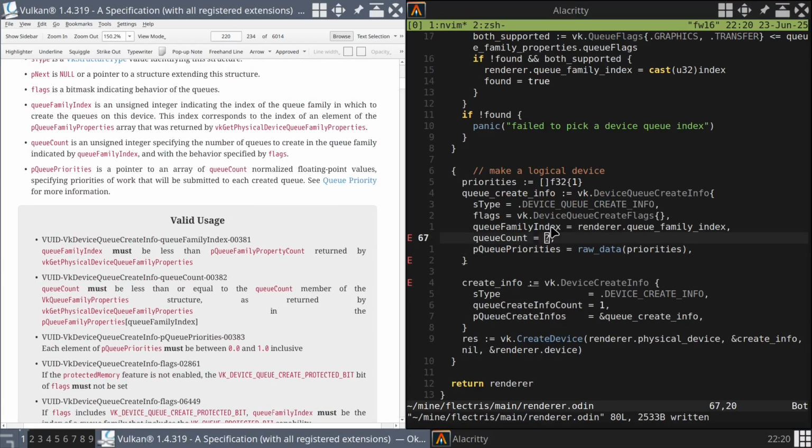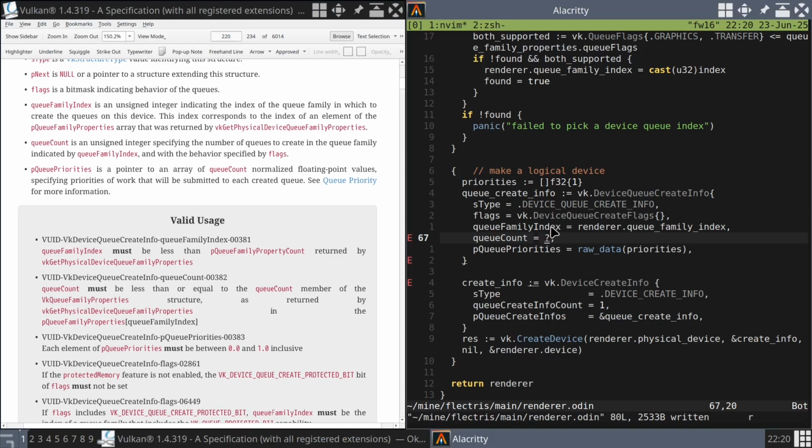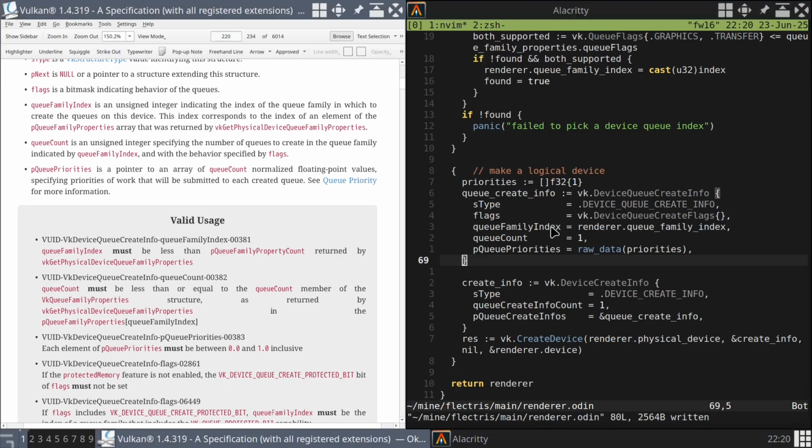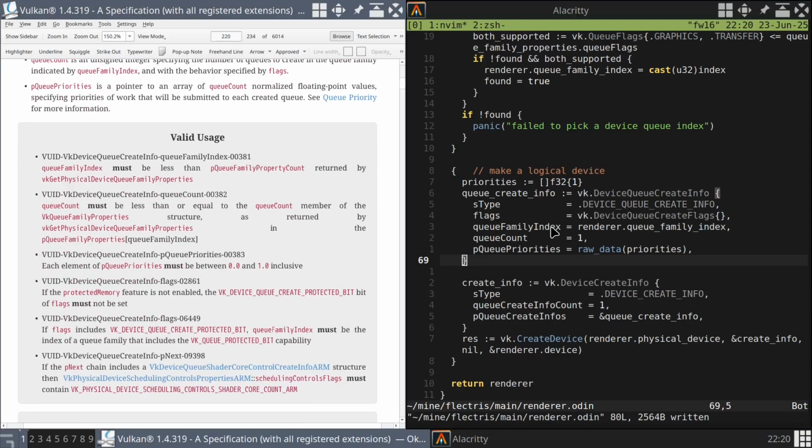And then queue count is an unsigned integer specifying the number of queues to create in the queue family indicated by this. So let's just make one. So we're going to ask it to make us a queue, and we're going to set the priority to 1. I'm assuming when it says normalized, they mean between either 0 and 1 or -1 and 1. Yeah, there we go. Each element of queue priorities must be between 0 and 1.